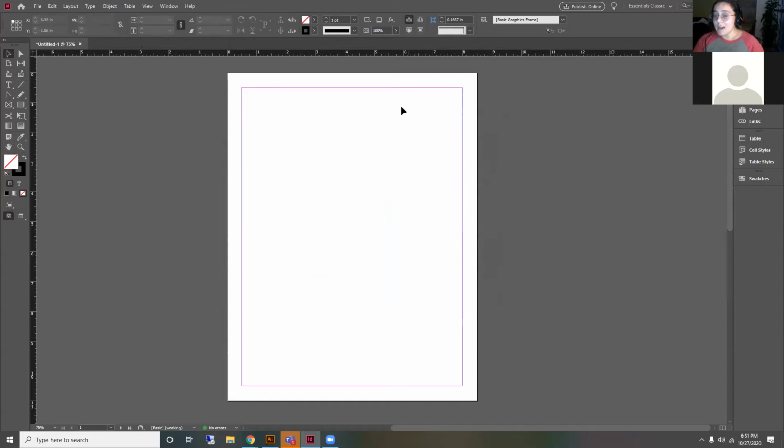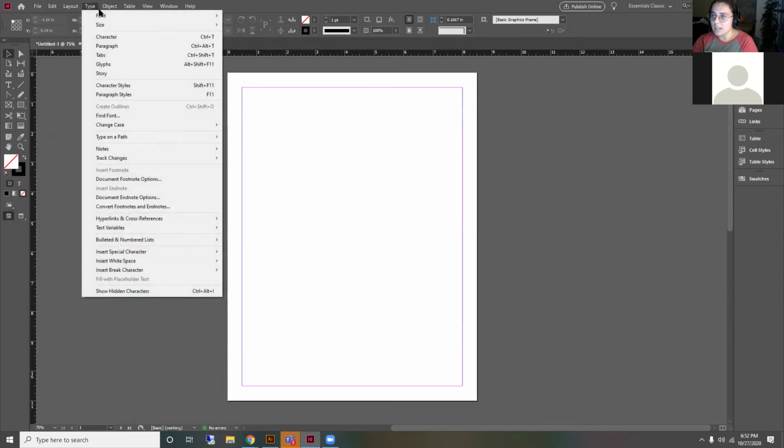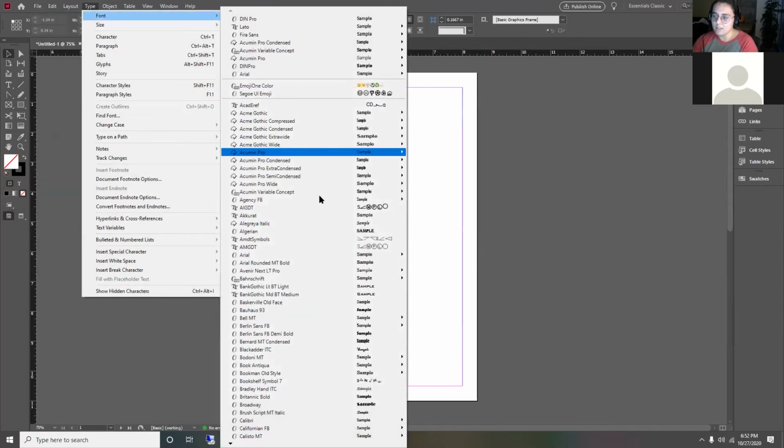If you want to download fonts, I showed how to find fonts and then download fonts, I think in my last Illustrator tutorial, but really quickly, something that I a lot of times do is I don't like the standard fonts that come. Sometimes I want to use Helvetica, sometimes I want to use other ones. So a lot of times I'll just download font families and then I'll install them, and then you can just go to font or type and find the font here. It should automatically show up.